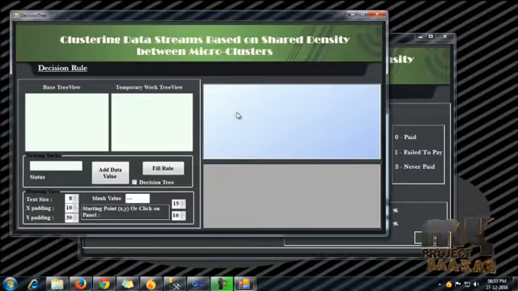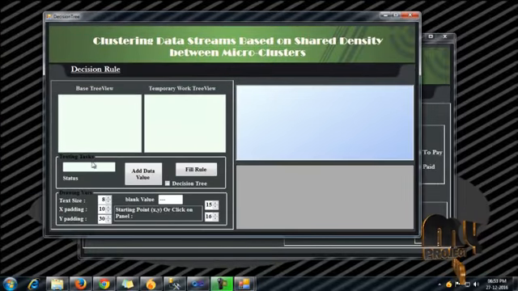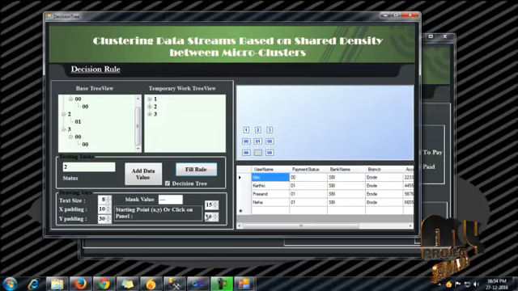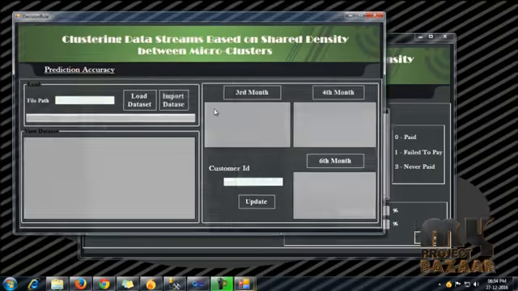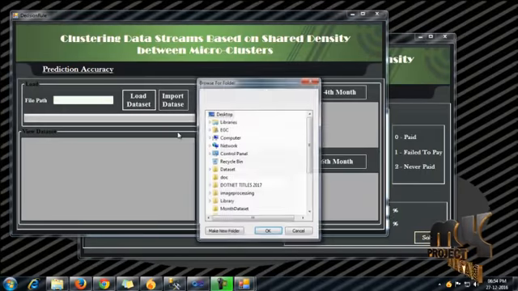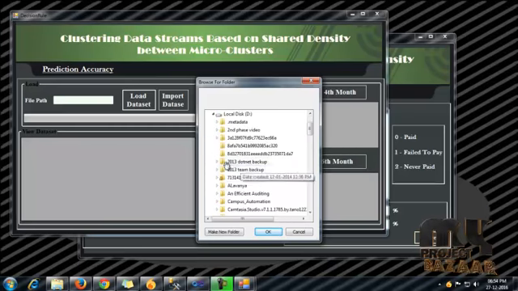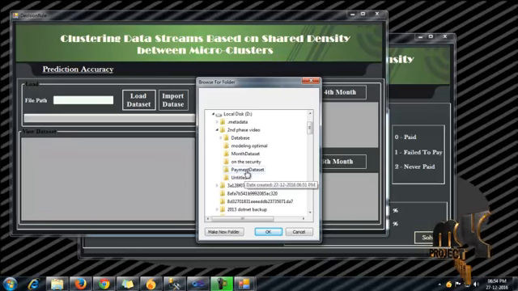Next is the decision tree. Click here for the decision rule and load the dataset. Choose your dataset location, the payment dataset.